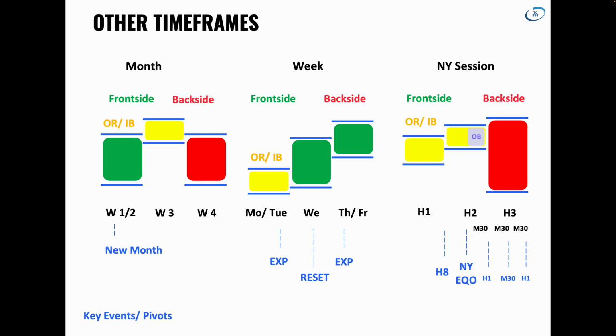We started with the day. So the day, of course, is marked by the 8-hour and the 3-session setup, the daily template. But let's move one time frame higher first. It all starts with the month. So for the month, we have 3 phases. So we always think in 3. So we have an opening range, initial balance, week 1 or 2. It's not always sharp. Week 3, week 4. So 1, 2, 3. Front side, back side, opening range, initial balance, trap, shift, dump, or parabolic, whatever.